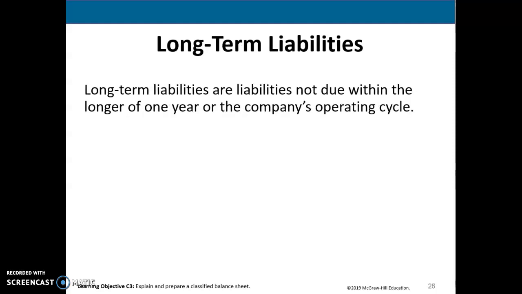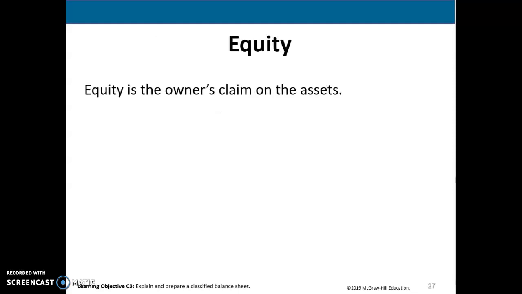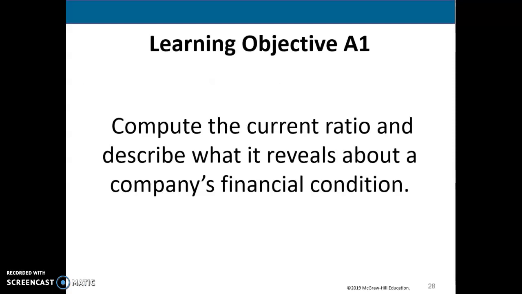Long-term liabilities are the ones that are longer. So our mortgage, we're going to have a short-term portion of that long-term liability. So we have during that year, the amount that's due on the mortgage, that amount is current. But the part that's due after a year would be our long-term liability. For equity, that doesn't change, still the claim on the owner's assets. Nothing changed in equity with the new format.